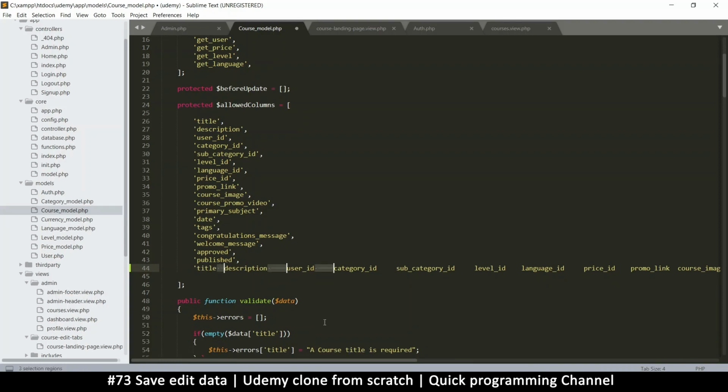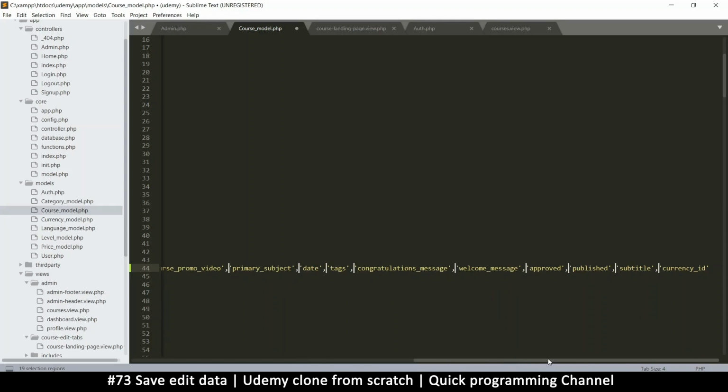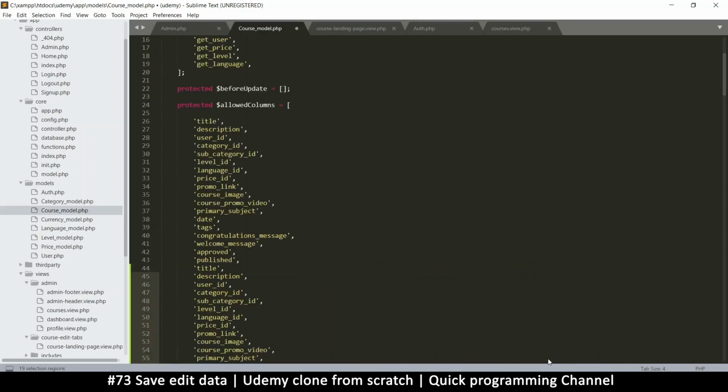Then I'll select that and press Control D to select every other space, Control D until we get to the end. Okay, there we are. So backspace, single quote, comma, single quote, and then use back and then enter.